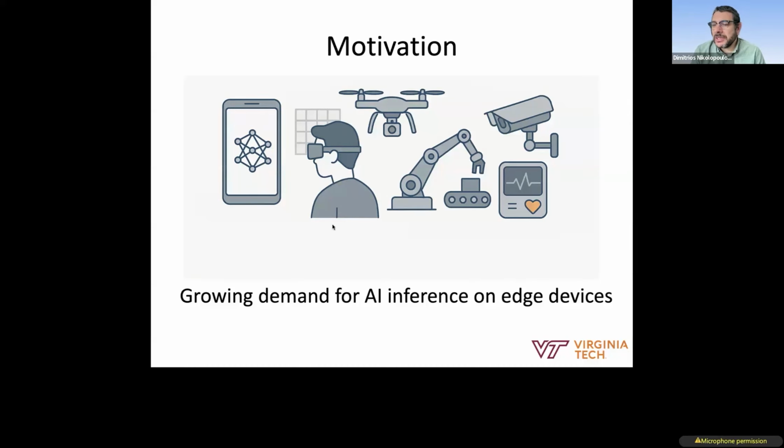It's rapidly growing. And with that, of course, comes a range of new system challenges, including how to make large AI models fit in small systems, how to run fast, how to adapt to constrained environments. And this is exactly the type of challenges that I'll be discussing a little bit today. I'll focus on three systems that address different aspects of these challenges.